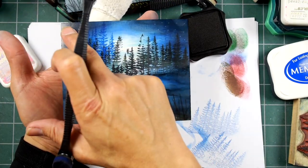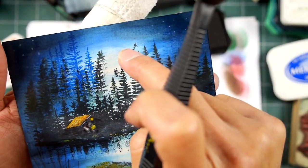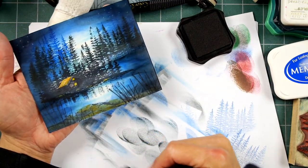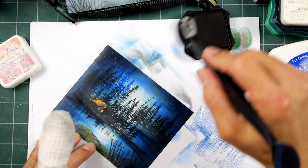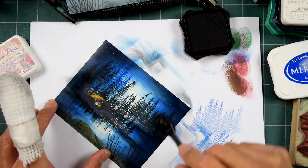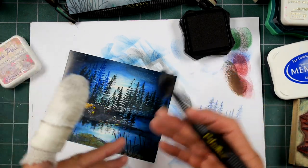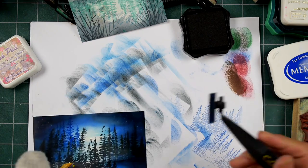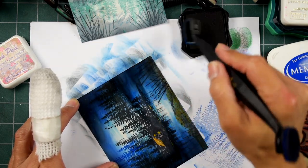But just by contrast, since it's darker in the couple of corners like that and streaked in, it doesn't look black right here, right? I did go in there, but it's just with a very light shade like that. But look how much more developed this is in terms of the lighting scheme. So I think there was nothing done wrong with this scene. I think it was an excellent execution here. But what we're doing right here is taking it to the next level. It looks a little more textured, but it's not textured like this. It's textured in a nice, harmonious way that's conducive to the look of water.